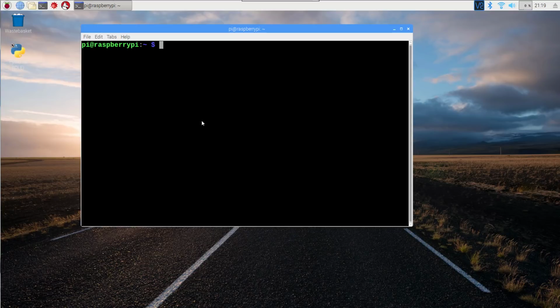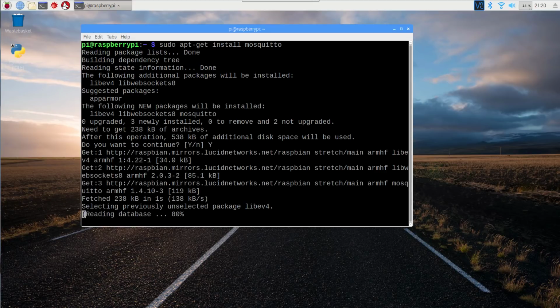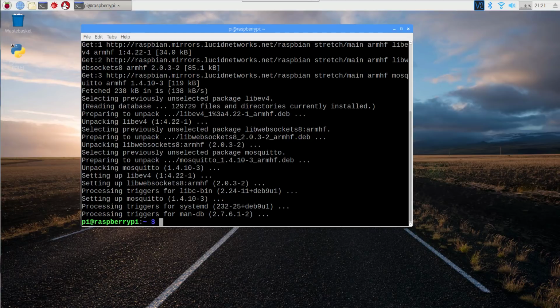To install Mosquitto, the very first thing you need to do is give this command: sudo apt-get install mosquitto. Hit enter, and it's going to install. You say yes here, and we wait for it to finish. It'll take a little bit of time to install. So it just finished. Next we're going to install the Mosquitto client.